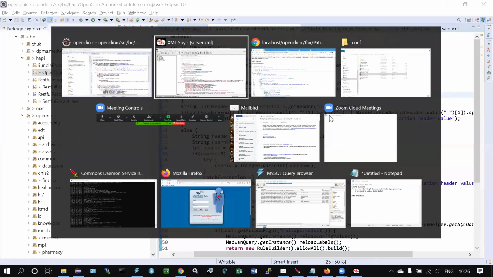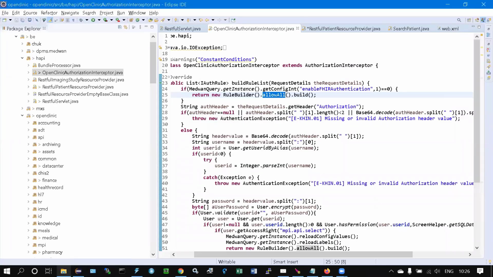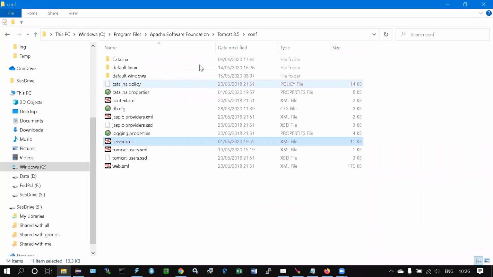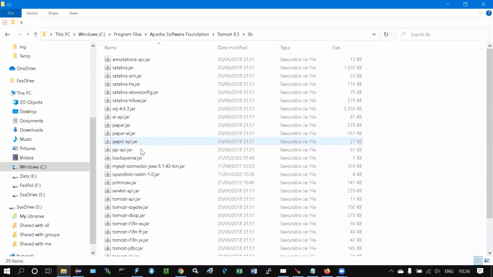Okay. And that's also because this class has to be available before loading any of the applications. And that is the reason why, when we installed the Tomcat server, you may have noticed that in the libraries of Tomcat we had our MySQL connector and Primrose for the databases, but we also had an archive, which is OpenClinic Realm.